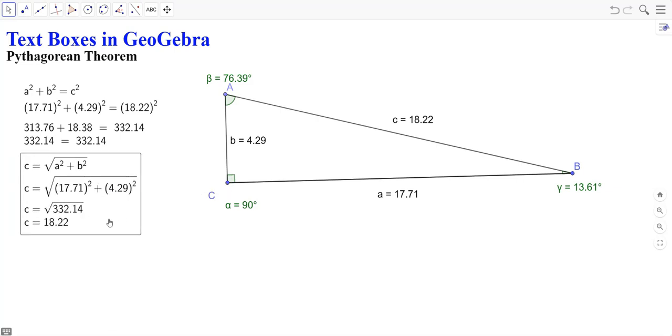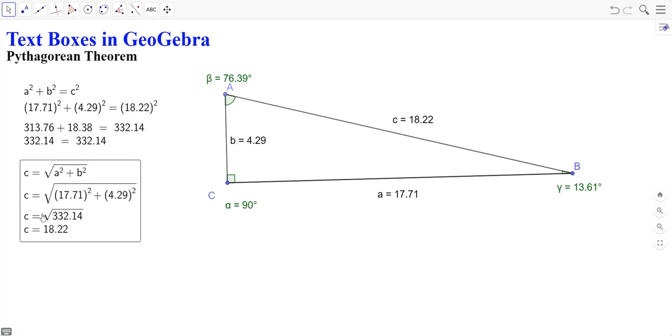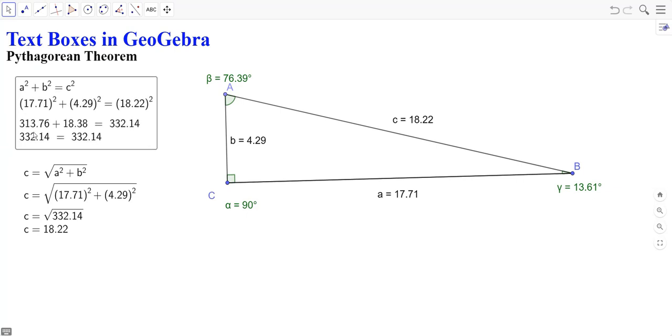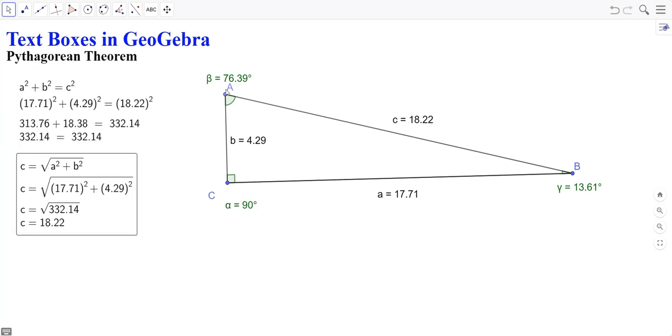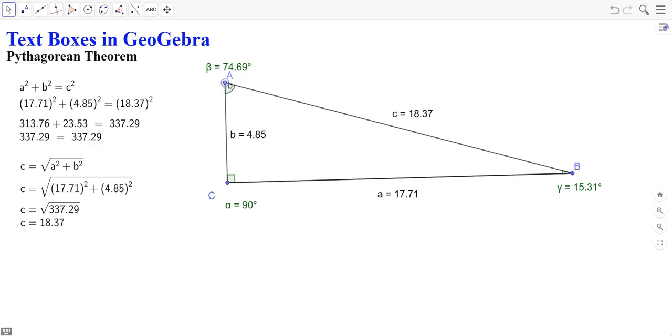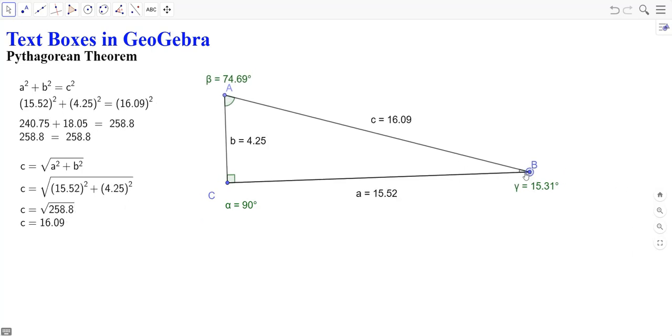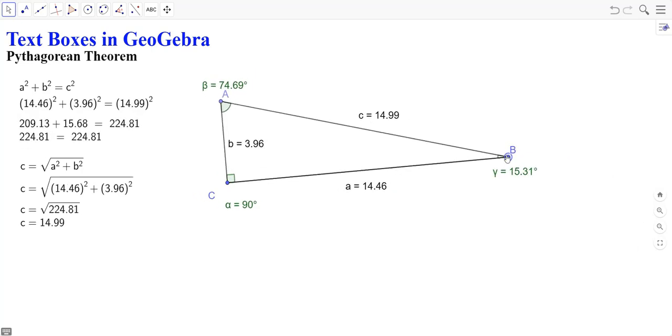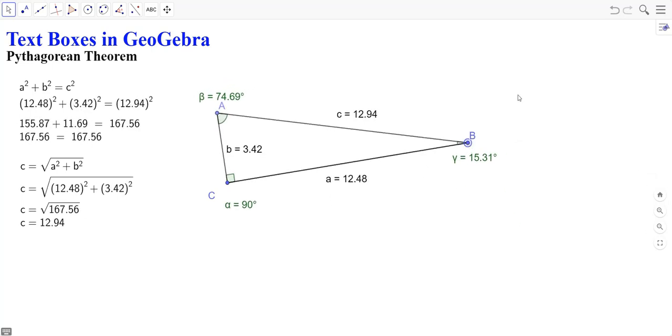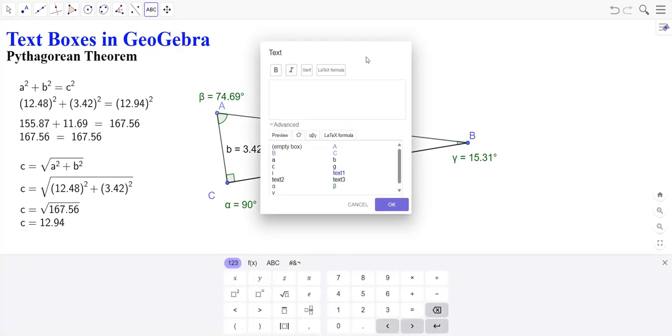You can make the font bigger, smaller. You can change the color of the whole thing, boldface, whatever. So you have a little bit of control over that as well. So there are a couple of text boxes, and once again, they are all completely dynamic. So there's some basics of text boxes. Let me show you one more thing about text boxes that is kind of nice.